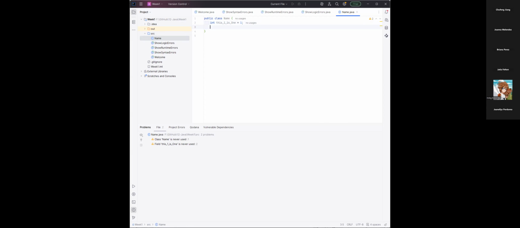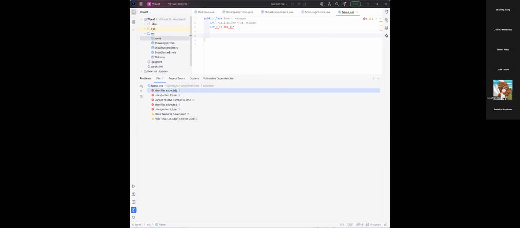This is correct. But what if we change the sequence? Like we start with 1: 1 is 1, right? And then we assign the value 1 to it here. And you can see here is the output of the log. First, identifier expected, unexpected tokens. Everything is in line 3.